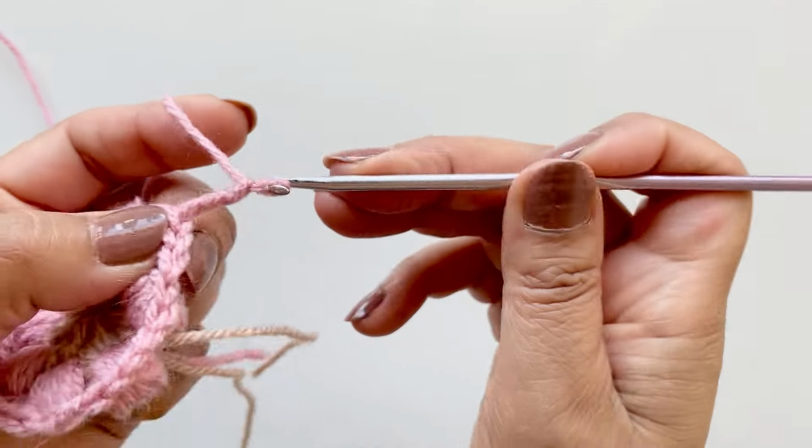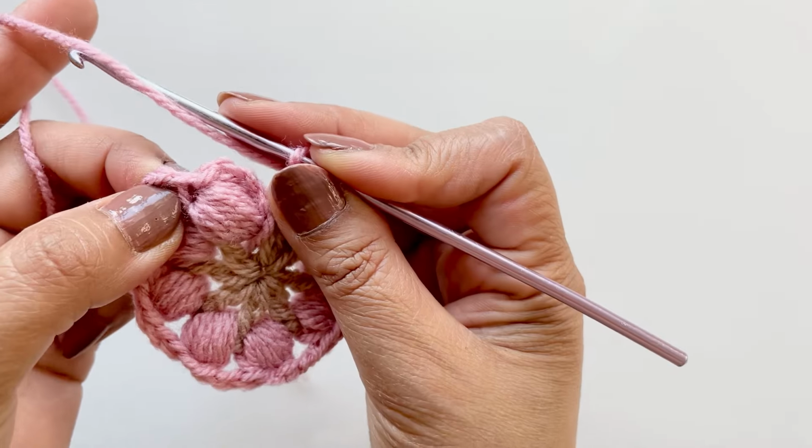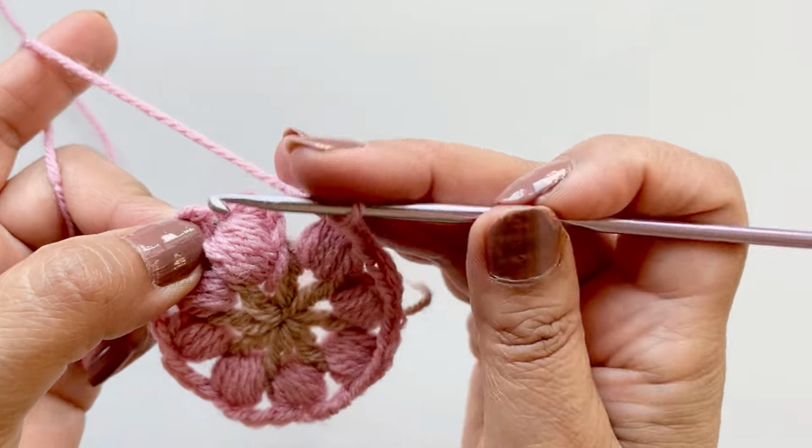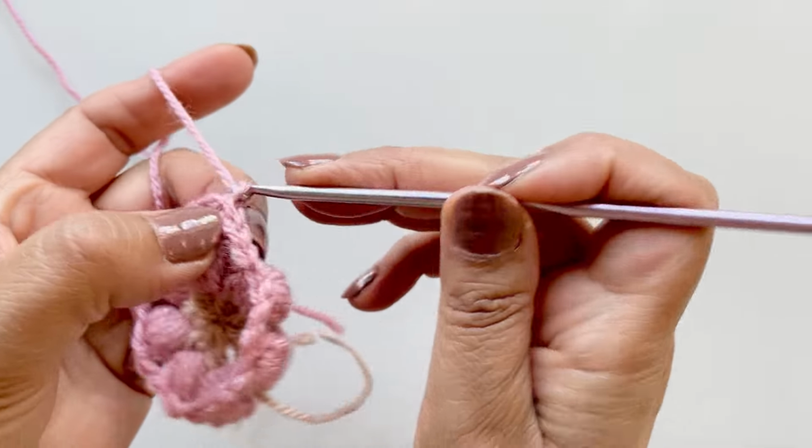Chain 3. And when you get to this stage, you want to go into that. Can you see that little eye there on top of the puff? Go into there and do your slip stitch. Chain 1 and cut your yarn.